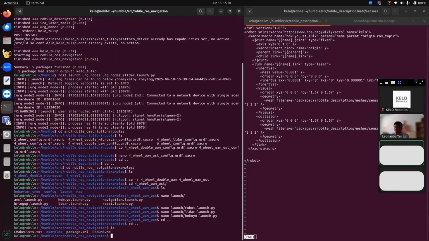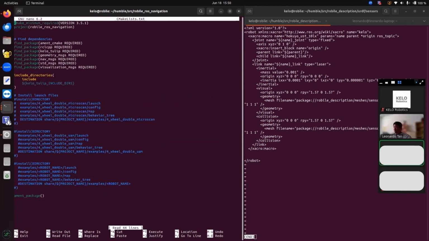The last thing that we need to do is, because we created a new folder in the example file, we need to configure the CMake list to include the folder that we just created. So everything will be compiled and installed.